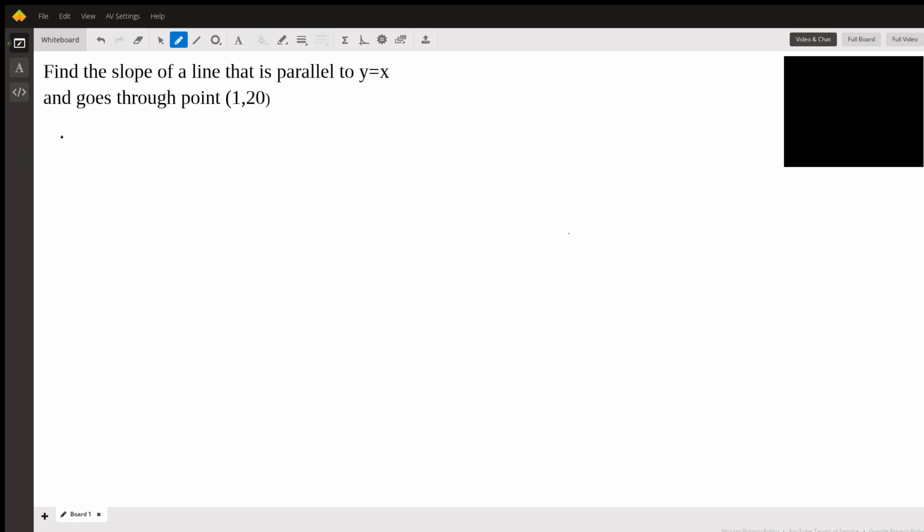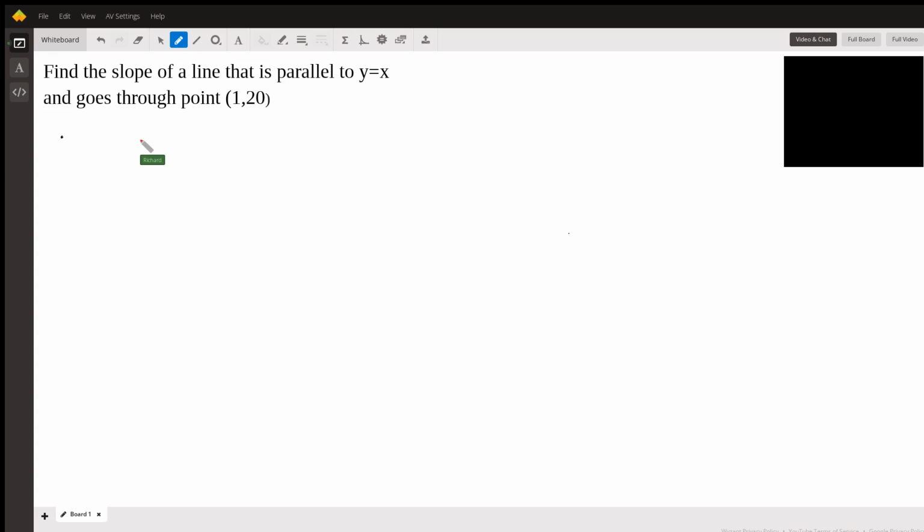So this is a nice question because it's a nice straightforward question. It comes from early algebra. You might see this in pre-algebra in middle school or in Algebra 1. And it's just a nice basic question.